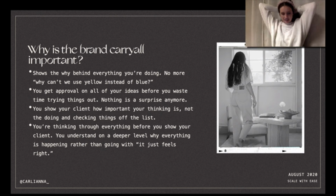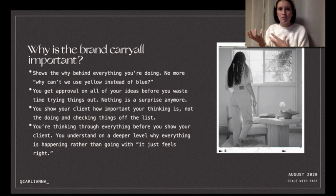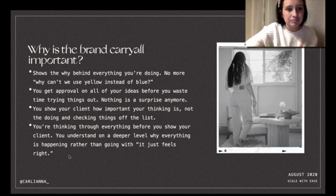And so I want you to be known as designers who have a beautiful way of strategic thinking rather than creating a beautiful aesthetic. Again, that aesthetic stuff is important and it's always going to come out, but anyone can do that. But you're the only one who can think the way that you do and problem solve the way that you can problem solve. You have that unique gift yourself and nobody can take that away.